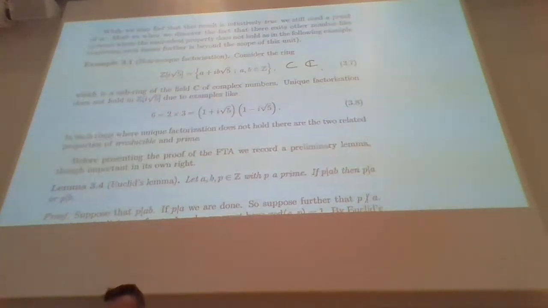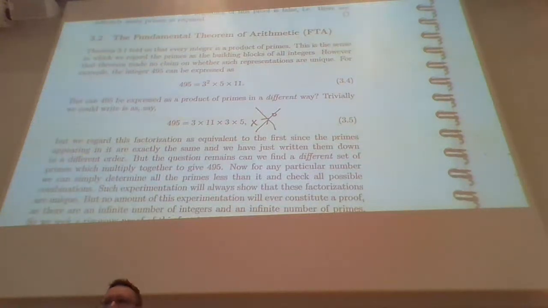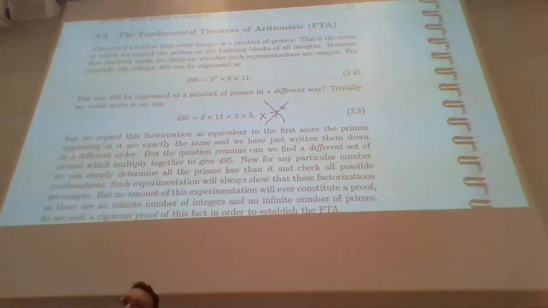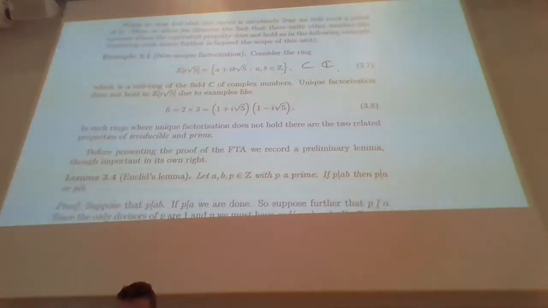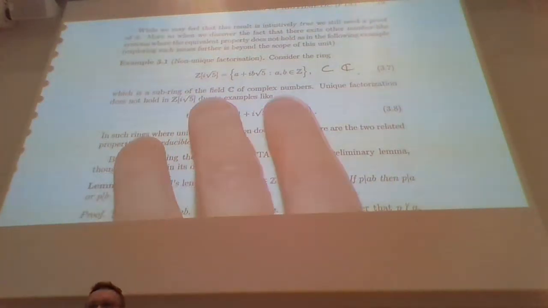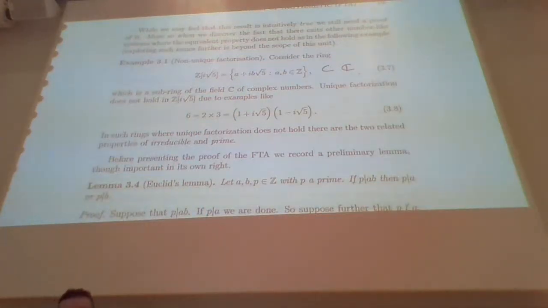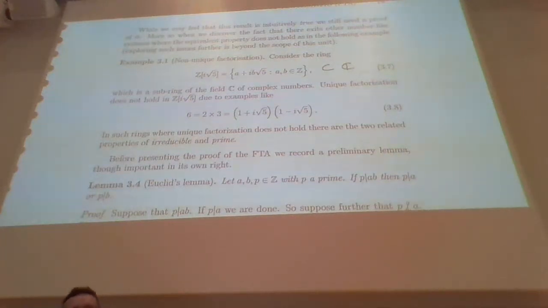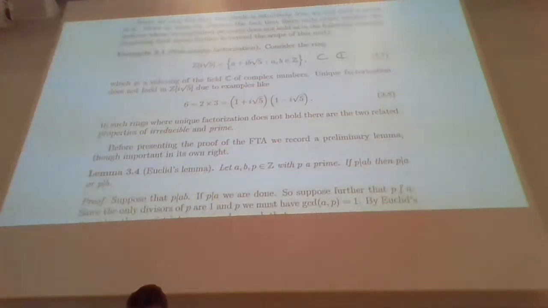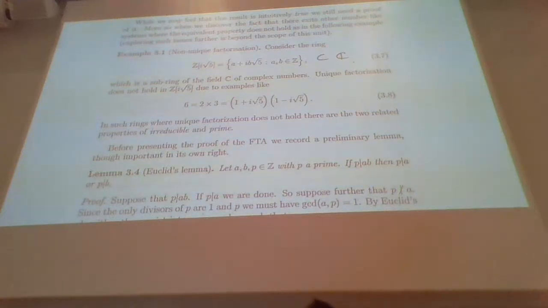So that even emphasizes more the need for a proof in the case of the regular integers. It's not enough to just say, well, we've got a feeling about addition and multiplication that kind of tells us the prime factorization is unique, because it's essentially the same operation of addition and multiplication that's going on in this system. But there's something about the selection of elements here that makes prime factorization non-unique. So we do need a proof of it. So let's go for it.